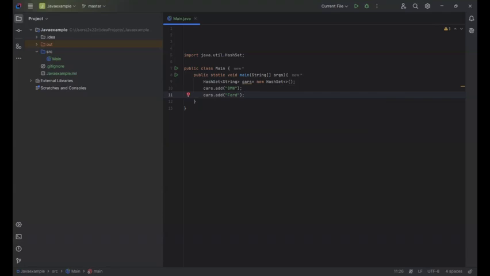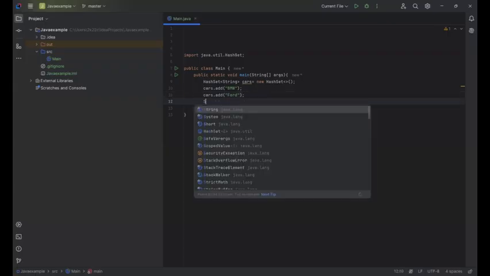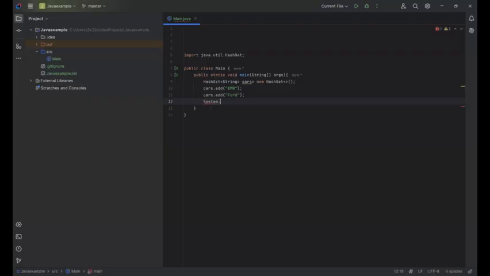And now let's see what exactly we'll get as output. So let me print it, that is System.out.println, and within this we'll be printing cars.